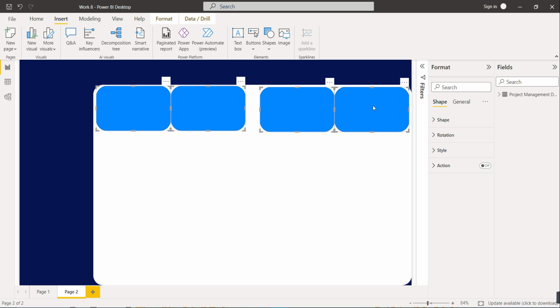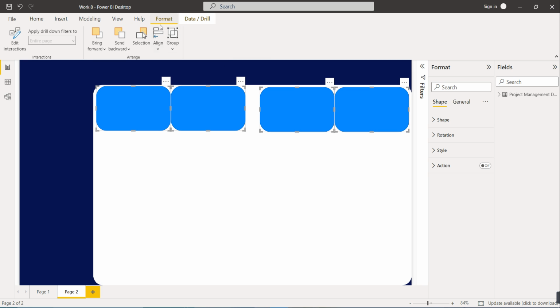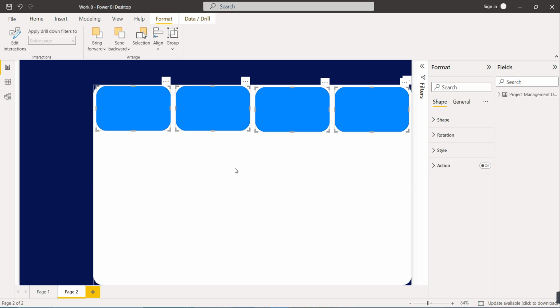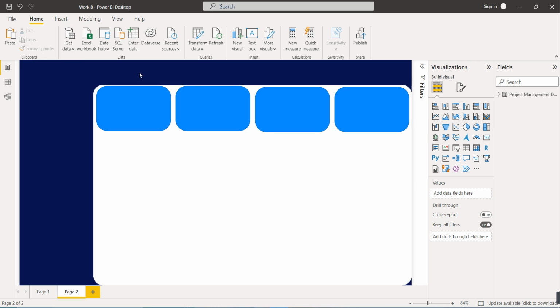We will just align them like this. We have aligned vertically. Now we will align horizontally. So go to format, click on align and click on distribute horizontally. So we will use these 4 things for showing the numbers.